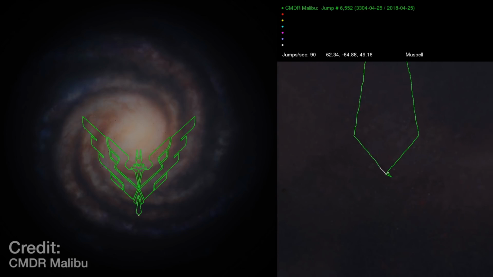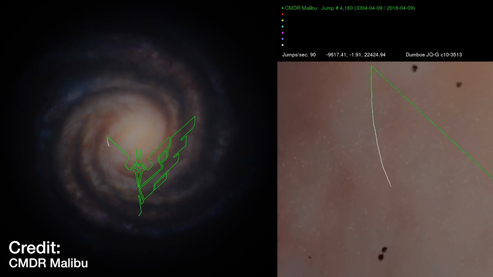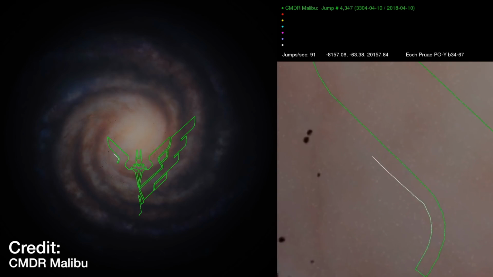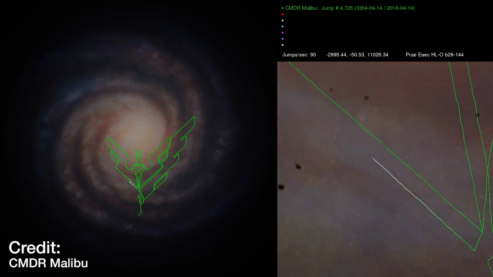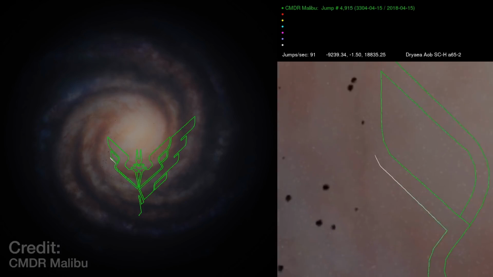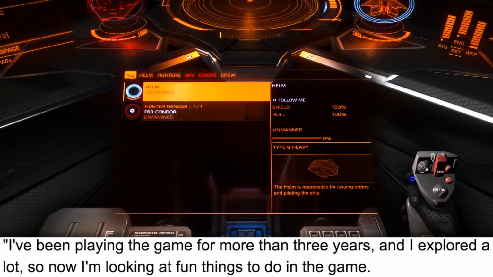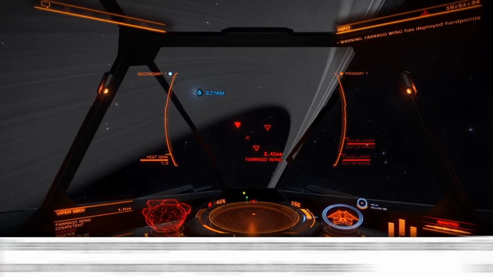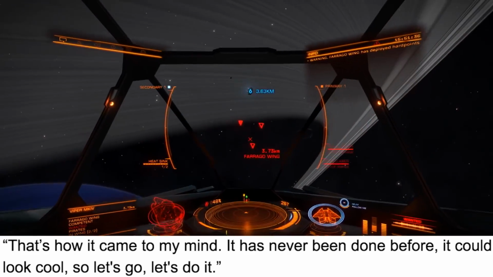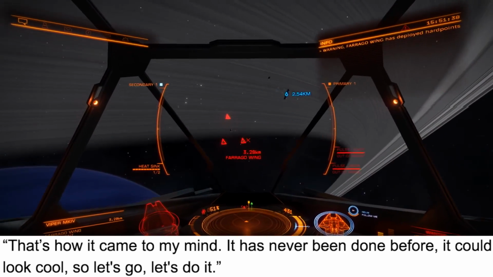The player completed a journey of 375,000 light years involving 6,500 jumps to finish the logo, which is 36,400 light years across. Here's a quote from his attempt to explain himself in an Elite Dangerous forum post. "I've been playing the game for more than 3 years. I've explored a lot. So now I'm looking at fun things to do in the game. That's how it came to my mind. It's never been done before. It could look cool, so let's go.